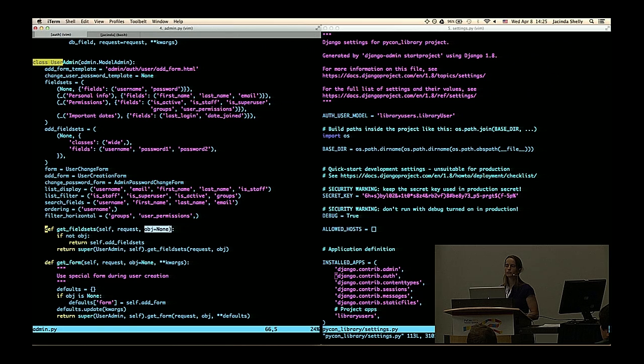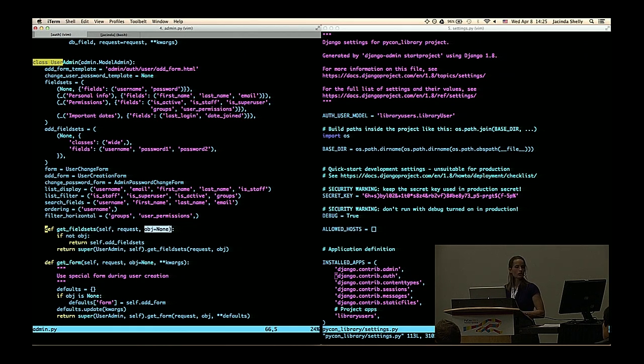You don't know what that obj equal none is for? Did you pass in an instantiated object? So it'll take the field sets from the object that you pass in, right?